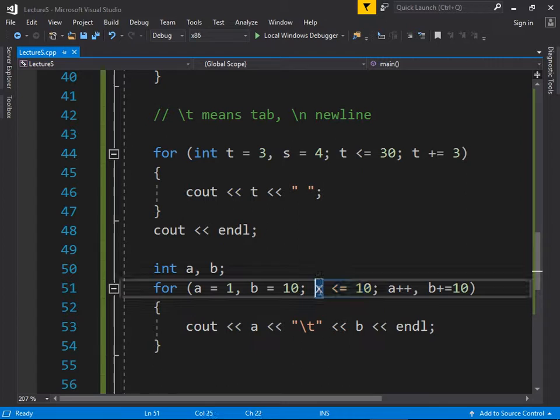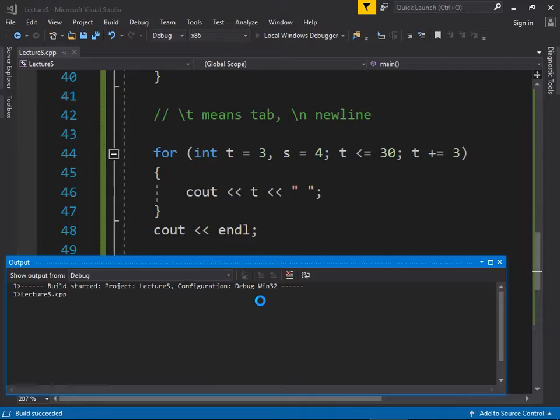Thank you for catching that. I would have stared at it for 20 minutes. I had to fix that. I had to make it A less than or equal to 10, not X less than or equal to 10. I'll bring it right back up after I verify it works. Okay, 1, 10 all the way up to 10, 100.